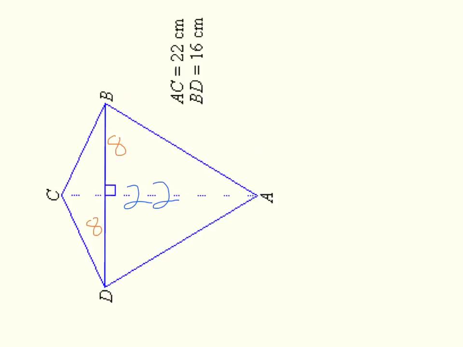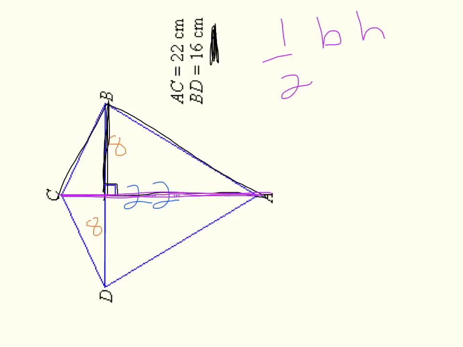The simple thing to do with the kite is to break it into triangles, because we know we have a height. If here is a triangle, we know those diagonals are perpendicular. Well, that would be the height of that triangle. And we also know that that DB segment, going from corner to corner on a kite, that's going to get bisected. So, we were told that BD was 16. Well, it's cut in half, so each side is 8. So, the height of the top triangle is 8, and the base of the top triangle is 22. Well, you remember how to find the area of the triangle, 1 half base times height, because it's actually half a parallelogram, or half a rectangle, or it's half of a quad.